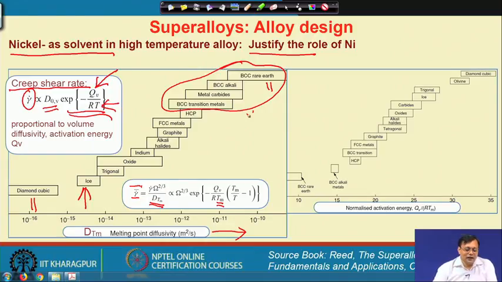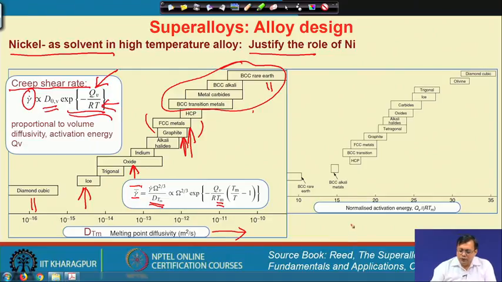Now, what are the competitors? In between we find an FCC metal, or graphite. Now, oxides are here. So it is for sure that oxides can be better for high temperature use, but since the toughness and other properties are very low and formability is also low, as a metal the FCC could be a better alternative.